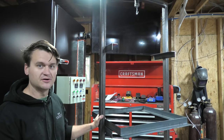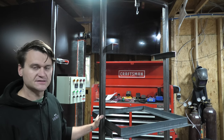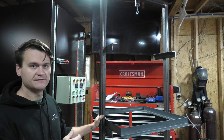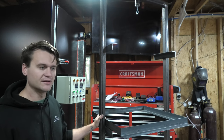The wheels on this are cast iron wheels. They're rated for 250 pounds a piece, so should be plenty strong enough. They're just small wheels. You can get them at Ace Hardware or Lowe's or whatever like that, but they're strong enough to support this frame itself as it rolls in and out of the oven, and they can handle up to 1,000 degrees Fahrenheit, which was the whole point, because they're going to be going in and out of the oven a lot.